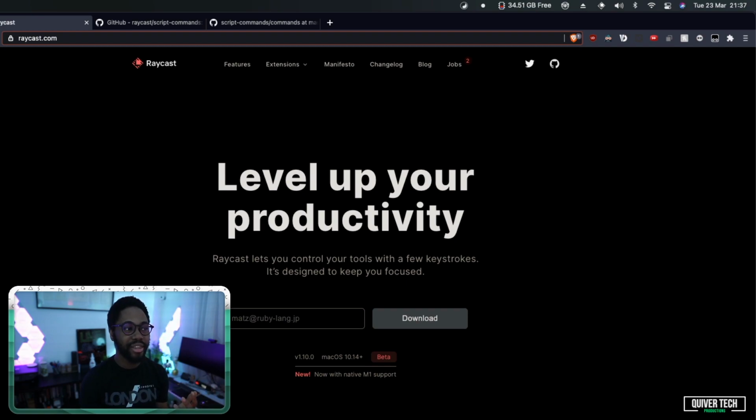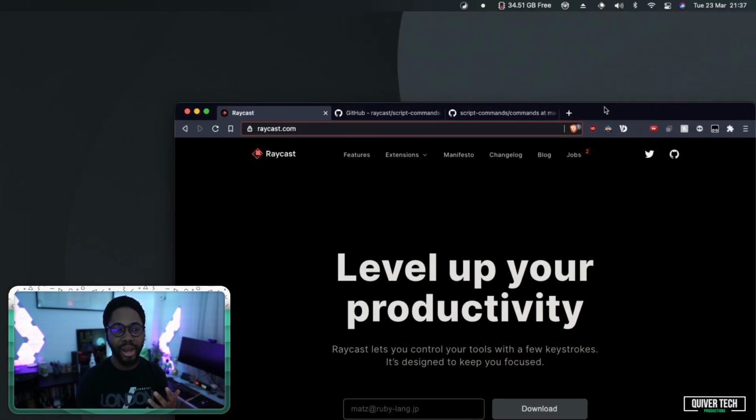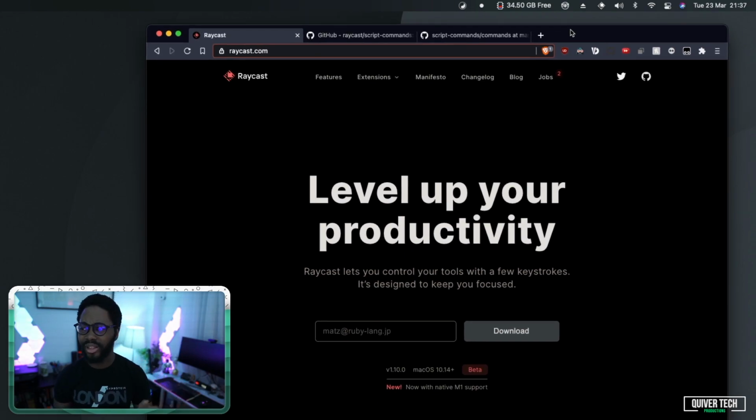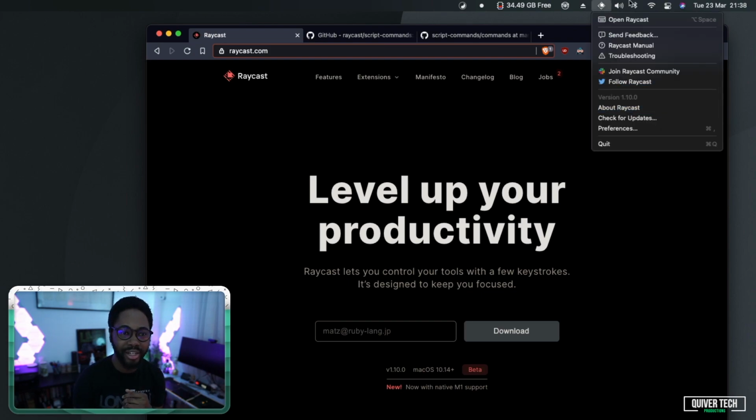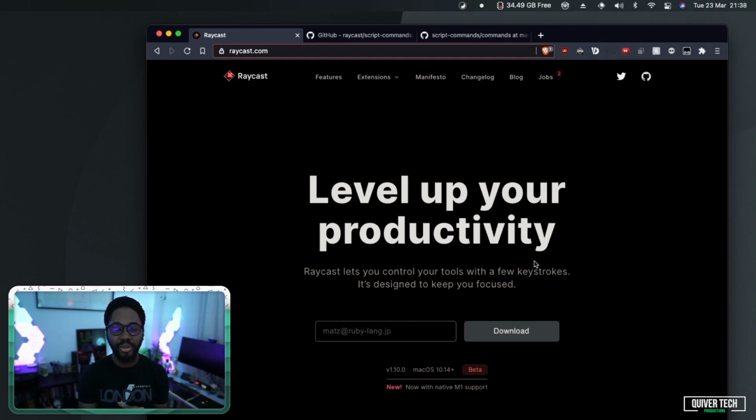And you get this for free, because normally you'd have to pay for an app like Magnet or, I think, Better Window Tool or some other apps out there that will charge you a lot of money to give you that same functionality. But this you get for free, very quick, very easy. You don't have to go over to your menu bar and start clicking through things. You can just launch those commands.